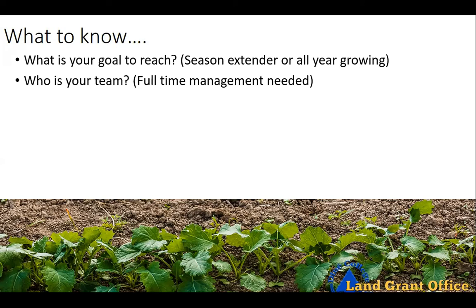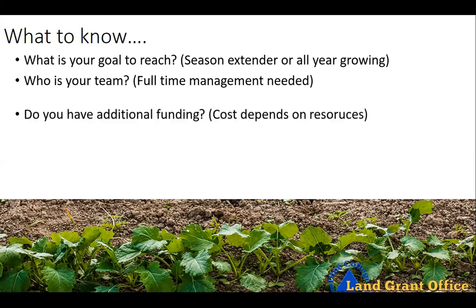It is a full-time management type of setting, and it's a daily thing that needs to be occupied and also managed. So it's not just a few times out of the week, especially if you're in regions where temperature gets pretty high, or you have fluctuations of climate throughout the whole year. So it really depends on what you want to do and how you're set up in your region or the area that you chose for the setup of the greenhouse.